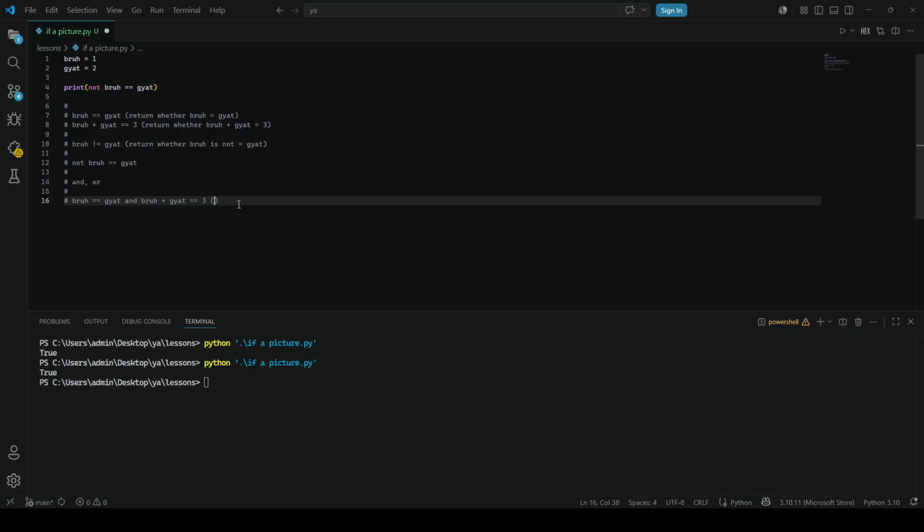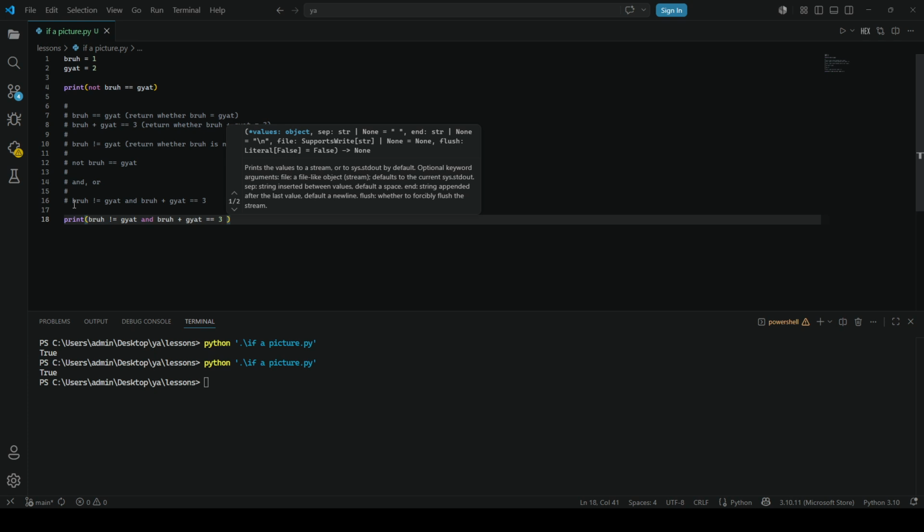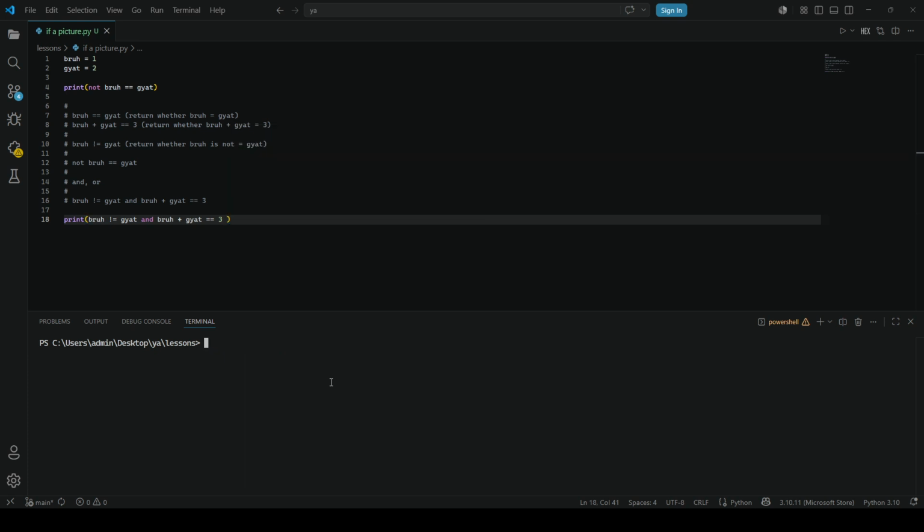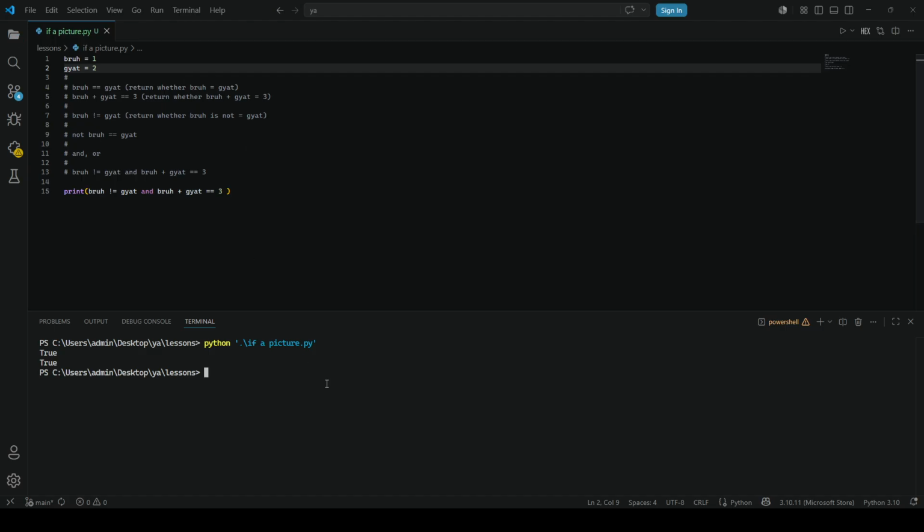If you said yeah, it does return true, you are wrong. Because bruh is not equal to gyat. 1 is not equal to 2. For this statement to return true, it must be a not equals. And then if we just print this out, it's true.